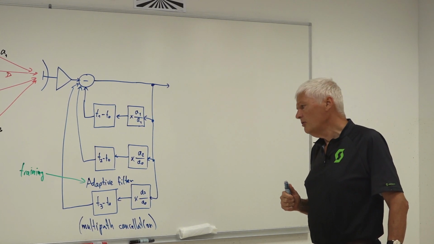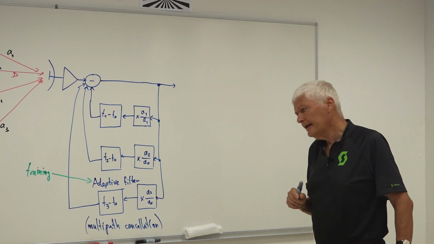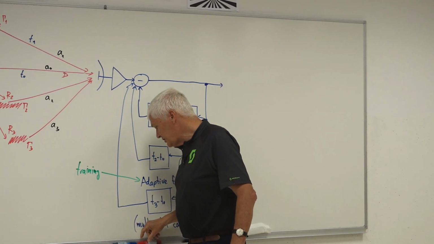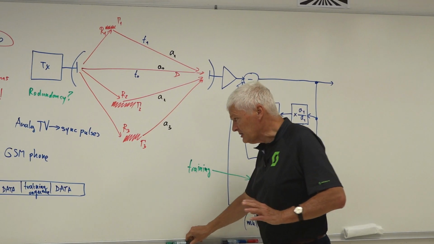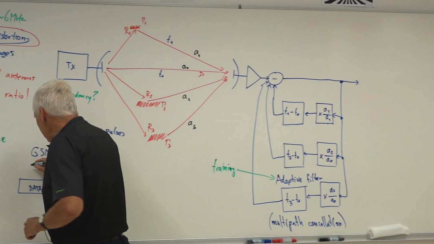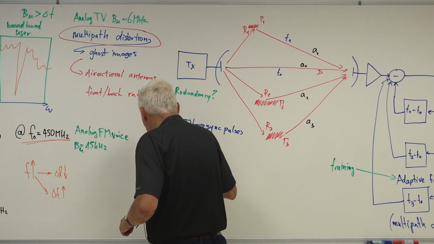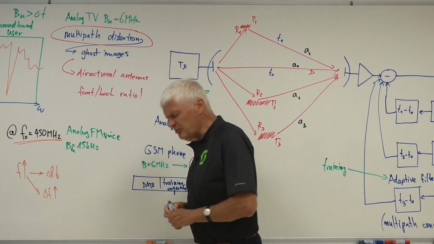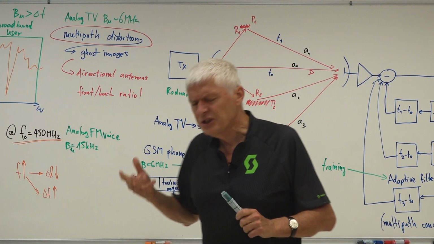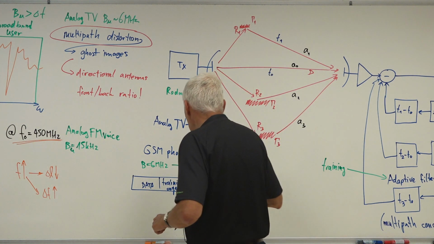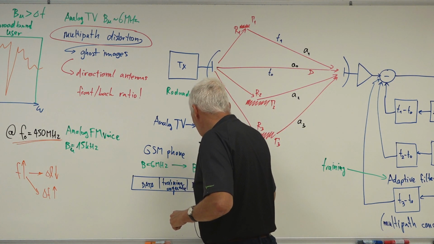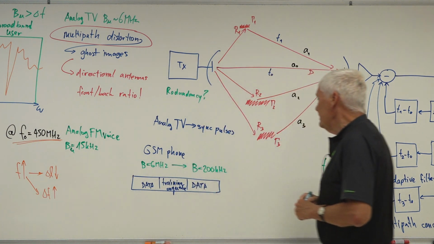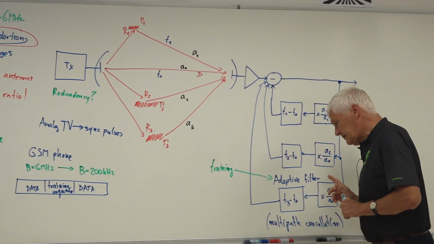With the GSM phone, not everything was clear right at the beginning. This is already history, so it started with a bandwidth of 6 megahertz. They started the first trials with 6 megahertz, but then technology was not there. The semiconductors were not there. The chips were not there. They had to reduce this bandwidth to 200 kilohertz.